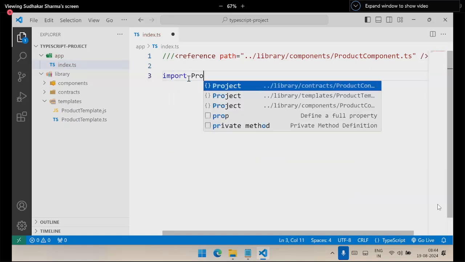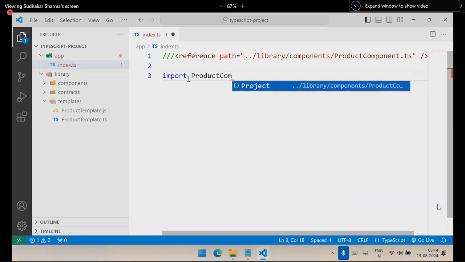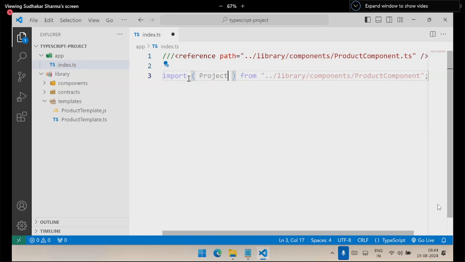Import product component is not required.